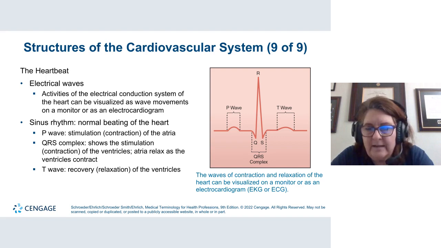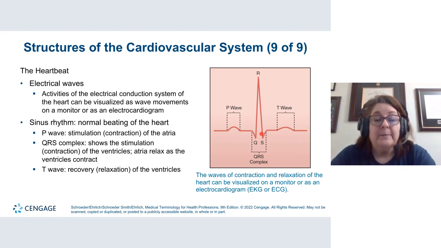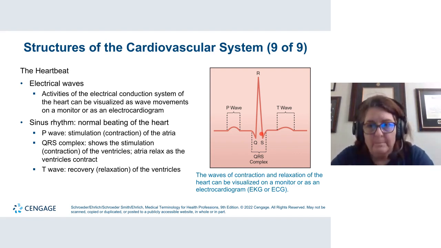It is literally just the electrical conduction. Nice that I talked about EKGs, because here's a picture of an EKG. I am not going to go through this completely because we don't have enough time. Just real quick, each one of these different parts of the EKG represents a different portion of your heartbeat. Like the P wave is the atrium contracting. The atrium is smaller than the ventricle. This QRS complex right here is bigger because that's your ventricles contracting. Your ventricles are bigger, so they're going to have a bigger blip. And then the T wave is basically everything just relaxing to get ready to do it again.